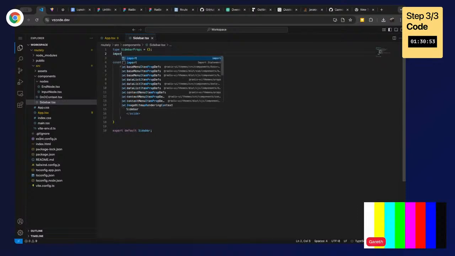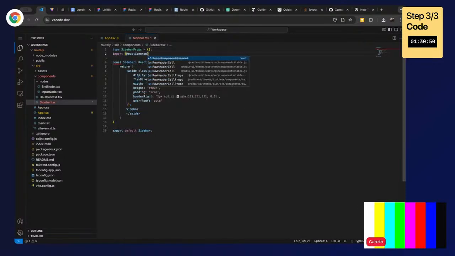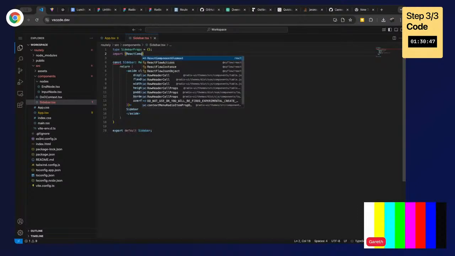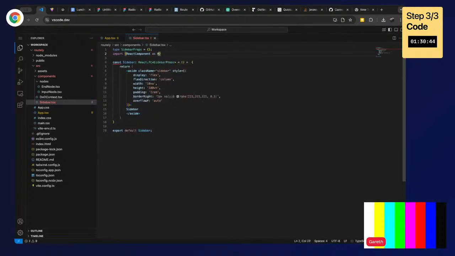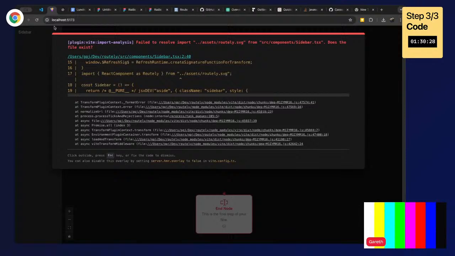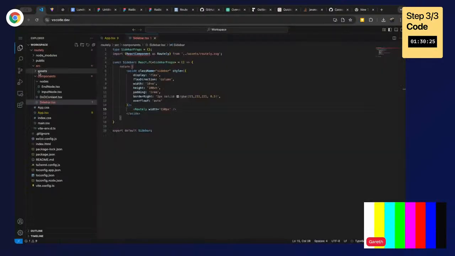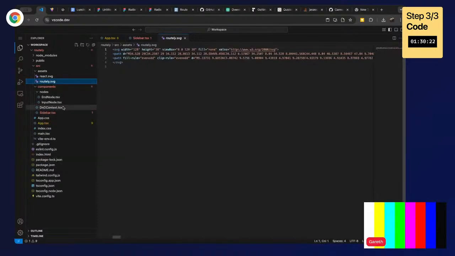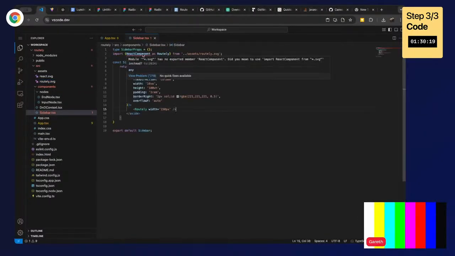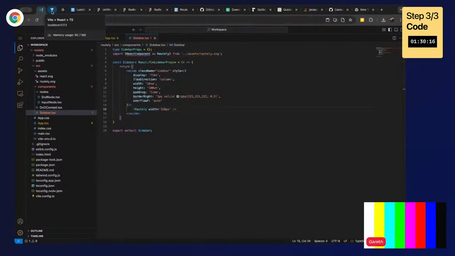Sidebar. Import React components as, let's see, Routely from assets. Okay, you've got to do something with tsconfig.